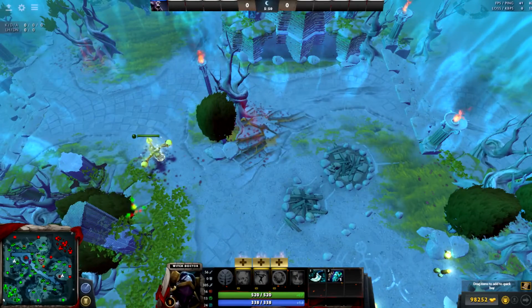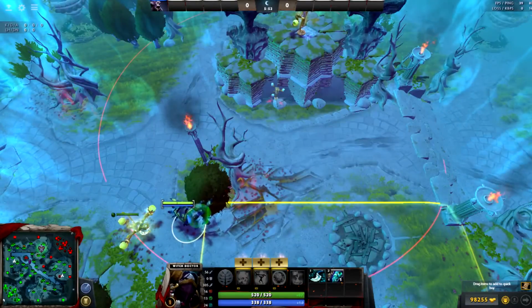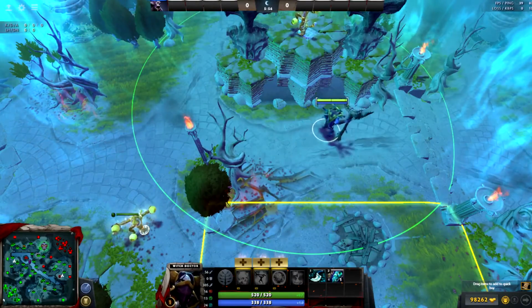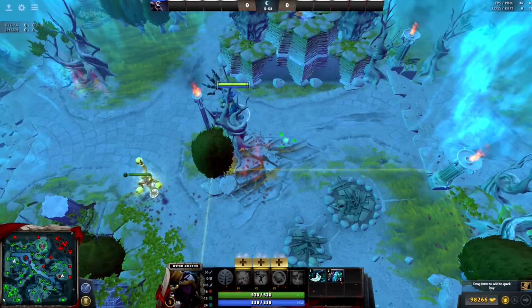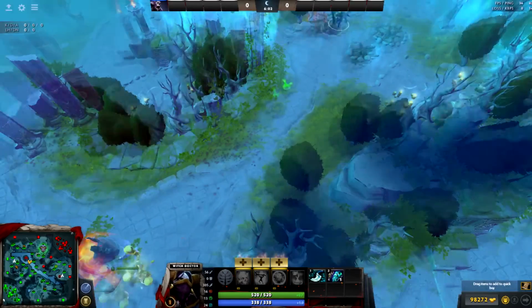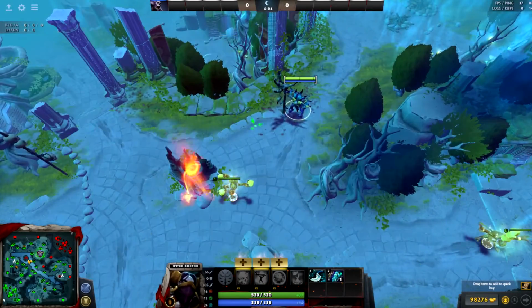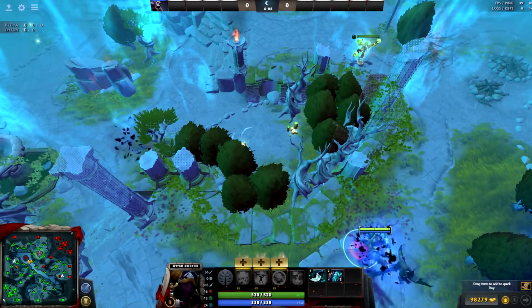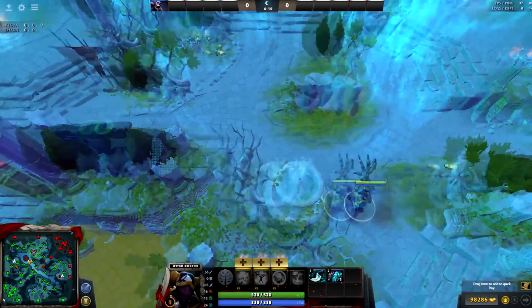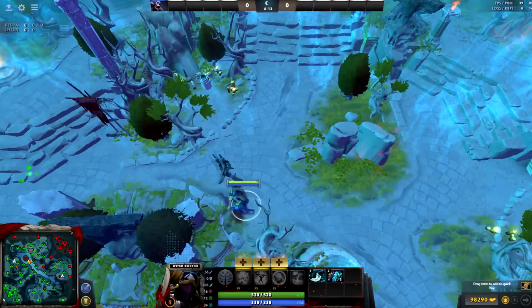This spot is hard to be detected sometimes because, look, let's say they put a sentry ward here or here, it won't be detected, or here. Most of the time it won't be detected unless they put it really close to it, or here it won't be detected too. Look, the range won't detect it unless they put it very close, and it won't block any camp, so they won't notice it.